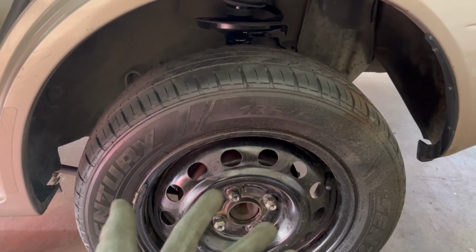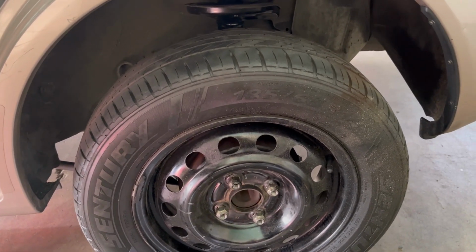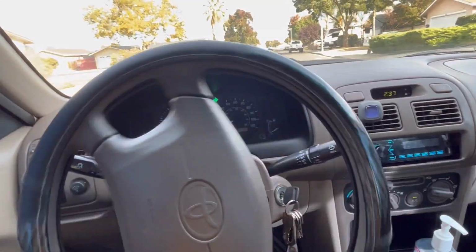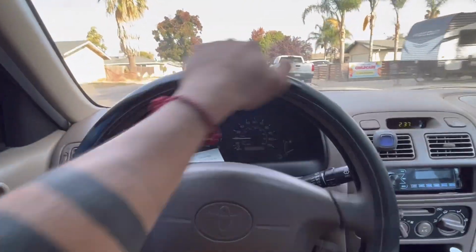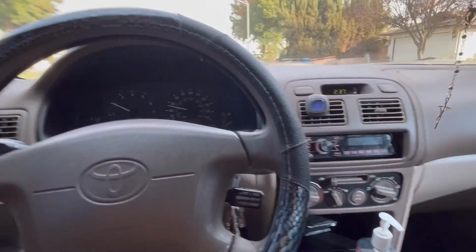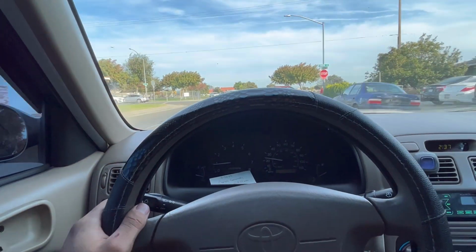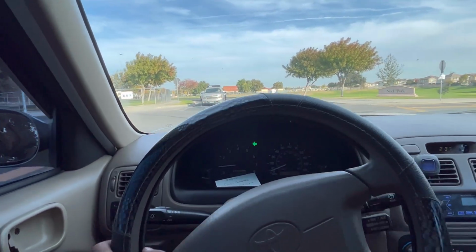Well, we're not there yet, because I haven't test driven the car, but we'll see right now. Let me put the tire back on and go test drive it. All right, guys, just test driving the car. Feels pretty good. I feel the difference, to be honest. All the other shocks were blown out, like literally blown out. So with these new ones, it feels really, really good.